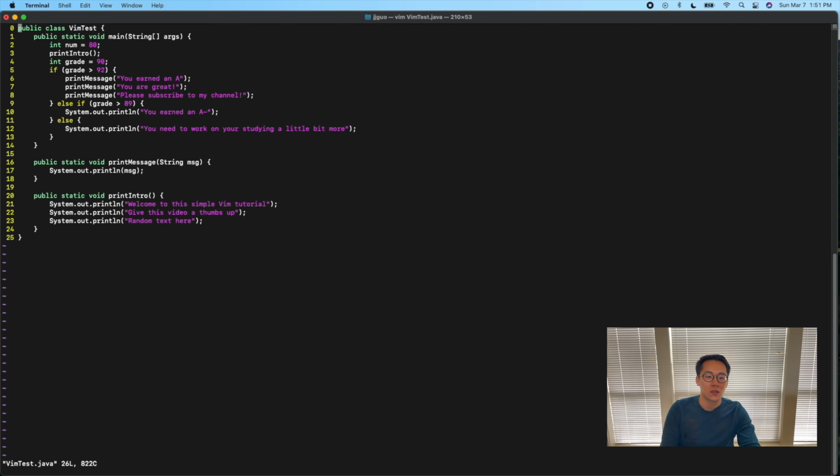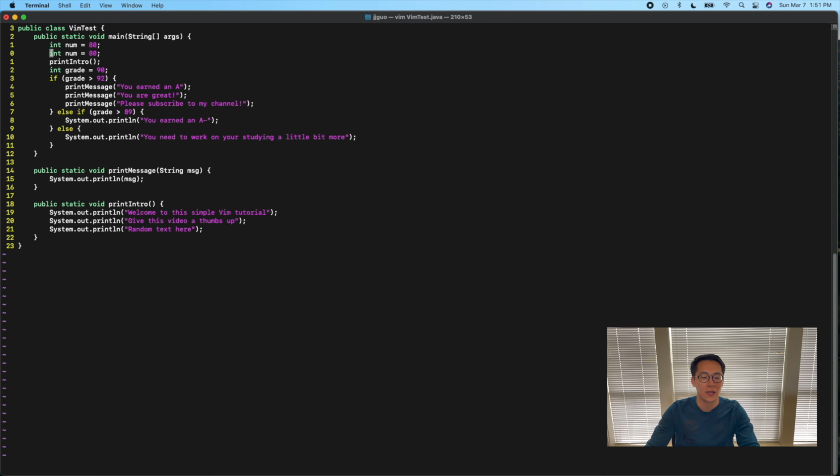The other thing you might want to know is, let's say I made a change and I want to get out of it, but I don't want to save the change. If I do :wq, it's going to pop up with that same error message. Now, if you want to discard the change, they tell you to add exclamation mark to override. So if I do :q exclamation mark, this will quit and discard the change that you just made.